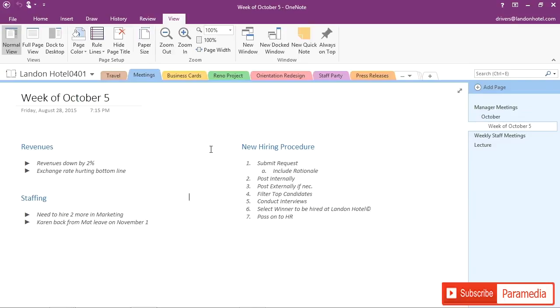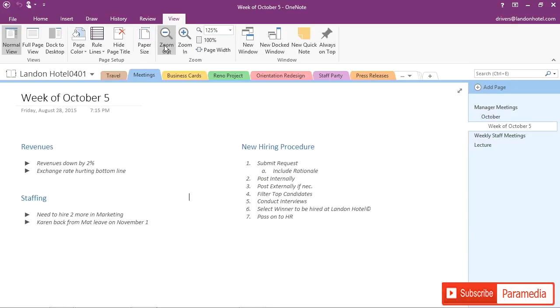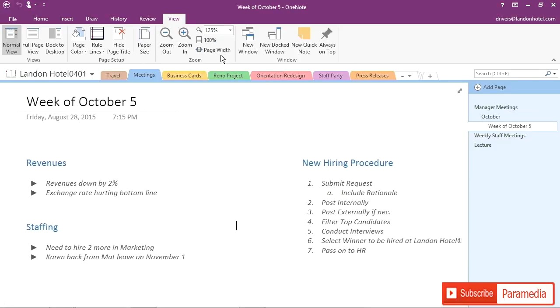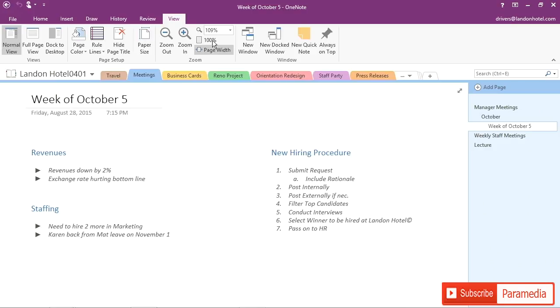Now there are some other options for when you're working on content, like zooming in and out. If you want to zoom into content or zoom out, you could do that. Notice that the zoom level can be changed from the drop down as well. You can choose a specific one, back to 100% by clicking 100%. I like page width because it's going to zoom me into a level that allows me to see everything on my page and will spread it out to include the entire page width. There we go. You can see it happens to be 109% on my screen. All depends on your resolution and where you entered your content on the specific page you're looking at.